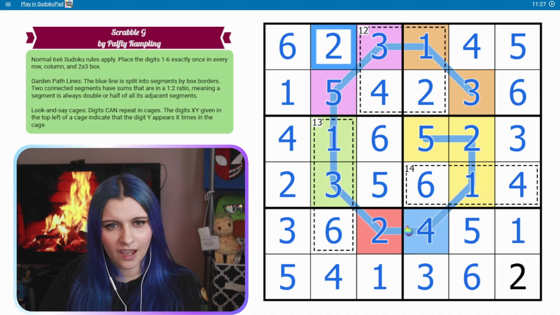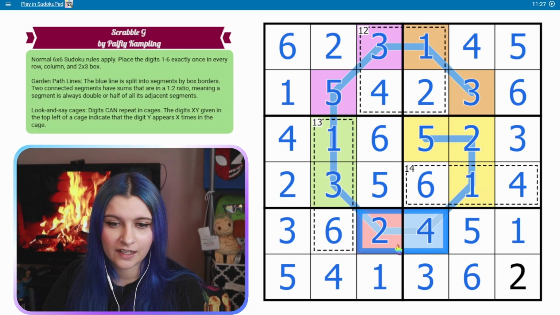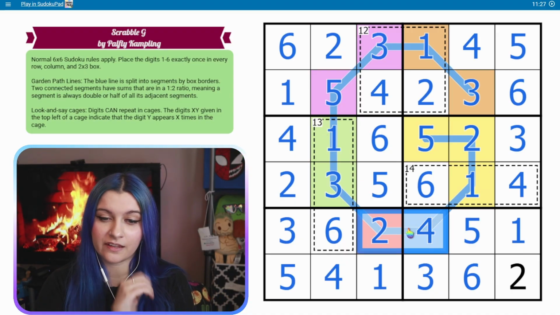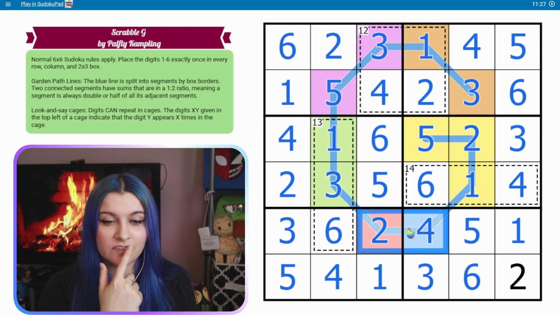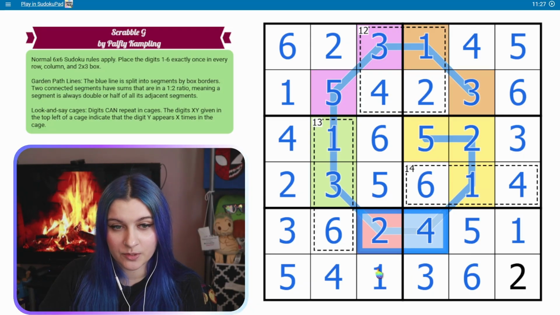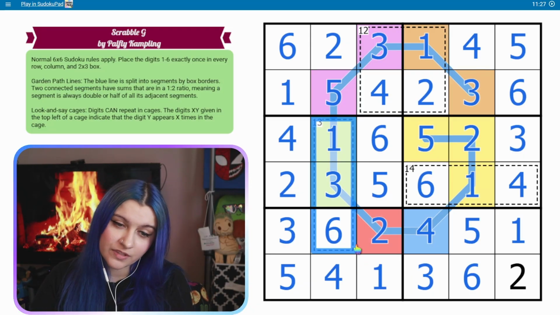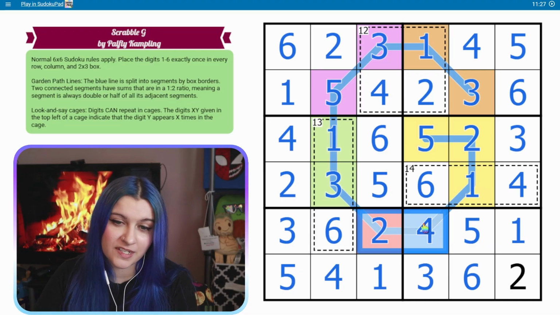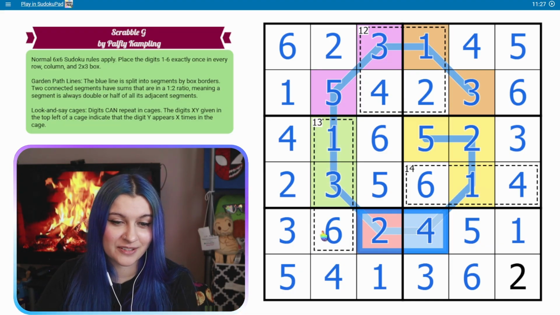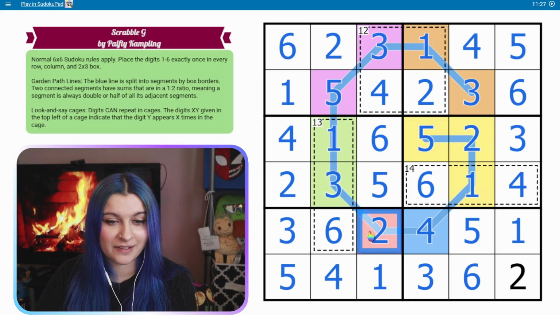I wasn't seeing... I had all the options left here, and then when I checked 2 and 4, and I still had so many options left, I didn't think to check 3, 6 after, because I just assumed all of them would have so many options. But no, this cage was way more useful, because forcing me to place just too many 3s in this area. That was very nice. Very cool. That ended up working out well.